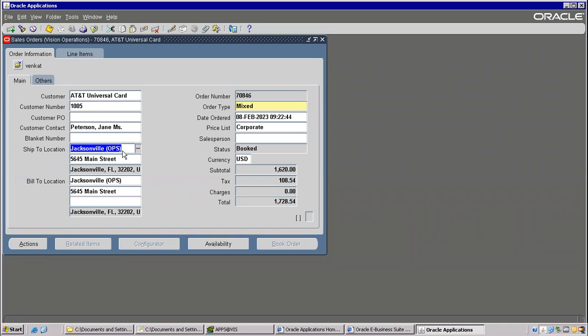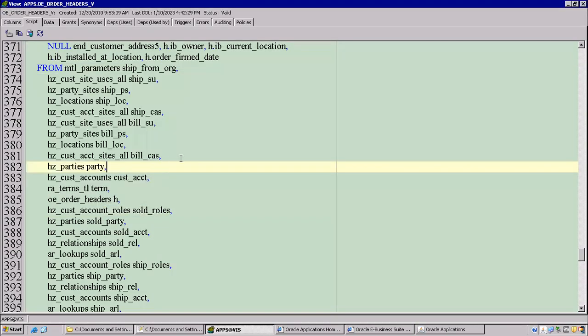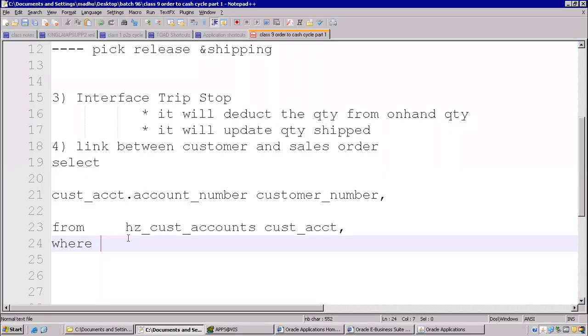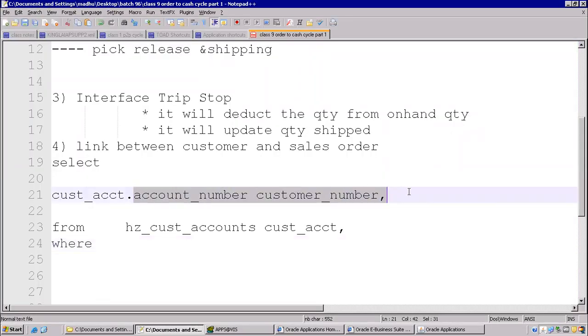So every time we have to select the required tables in the from clause. In some companies, they will ask you to add salesperson, since sales representation is not there right now. I need to derive this also. Or someone will ask you to display order type in your query. Whatever is appearing here, it's very easy actually. Only the first time you may face difficulty, I know. So right now, I copied only one column, that is the account number column.